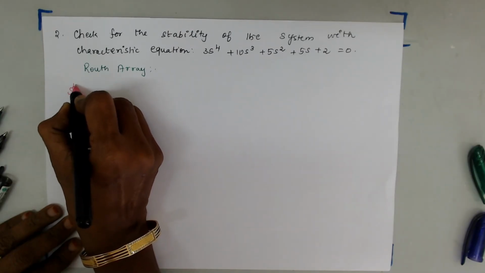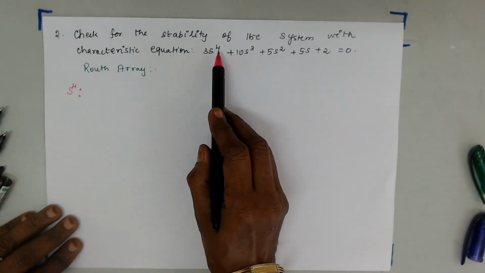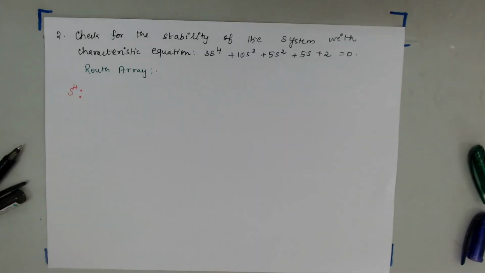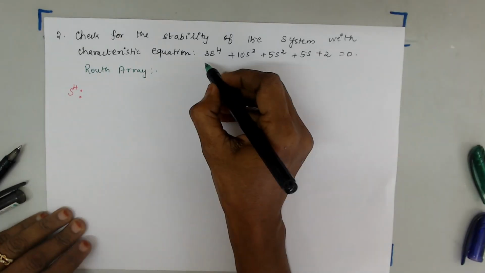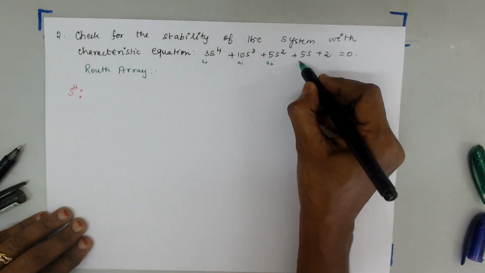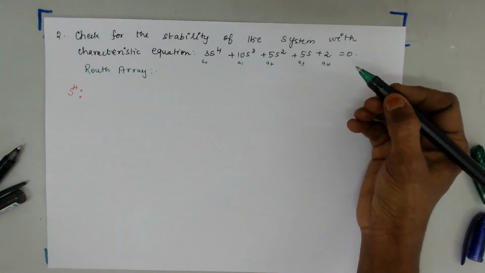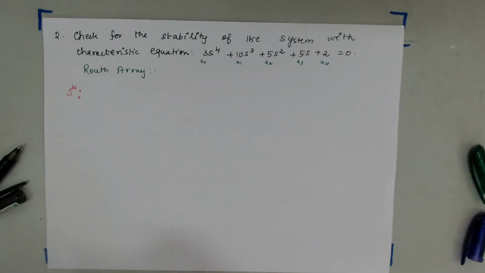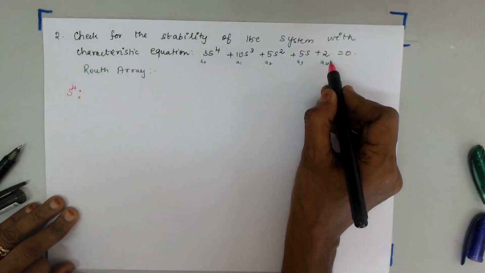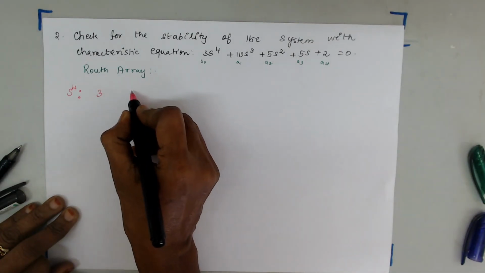The Routh array is constructed with the highest power of s of the given characteristic equation. The highest power of s in the given equation is s power 4, so take s power 4 here. Then we need to take the odd coefficients of the given characteristic equation. Let this coefficient be a0, this is a1, a2, a3 and a4. Then write down the coefficients of the even powers of s. So it is a0, a2 and a4. a0 is 3, a2 is 5 and a4 is 2.